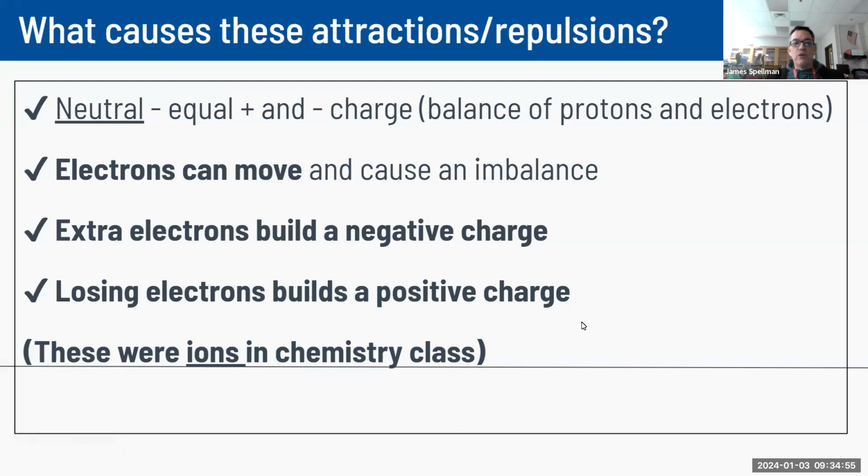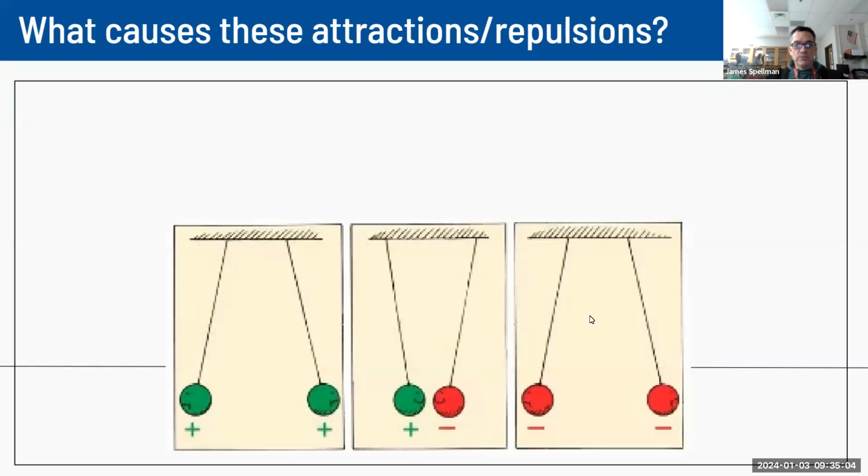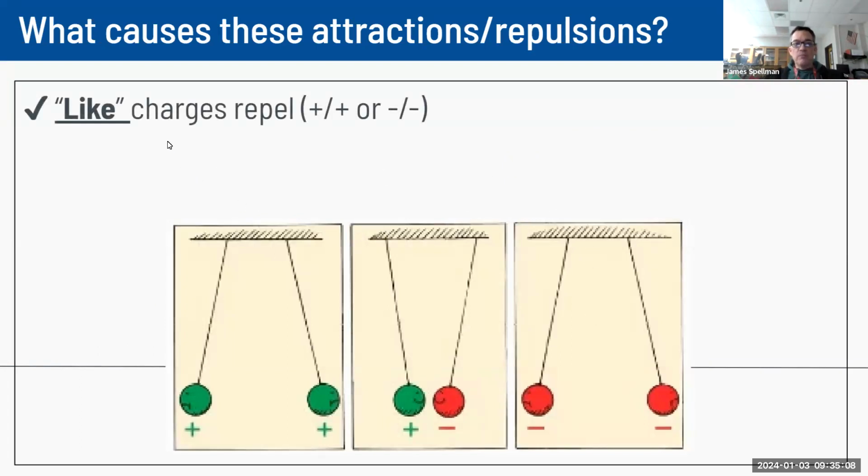And this is more what we're talking about now, the bigger picture of things. Substances themselves, large things that we see building up charges, as opposed to just discussing the atoms. When we bring things together, they may get pushed apart or they may get pulled together. And so we tend to say like charges repel. Repel means to push apart. If you have two positives, they push apart. If you have two negatives, they also push apart.